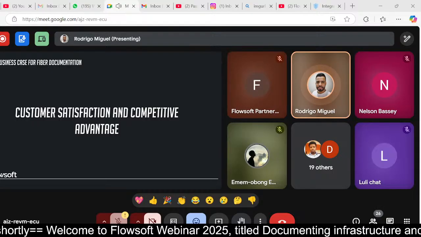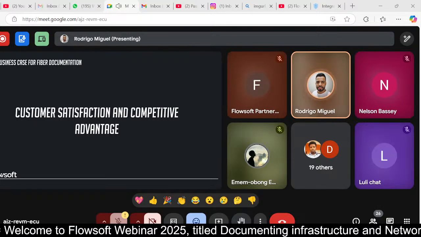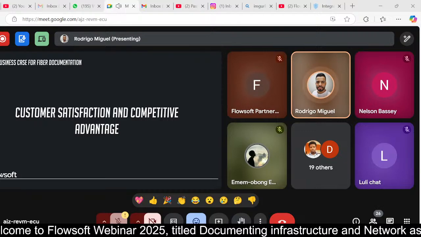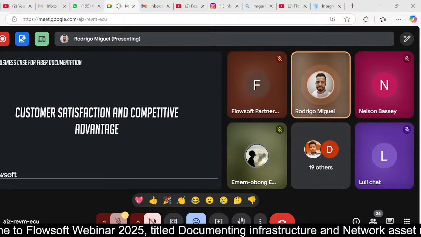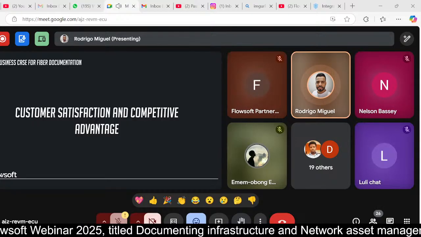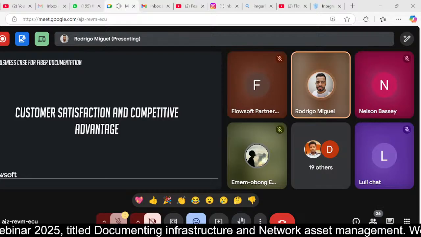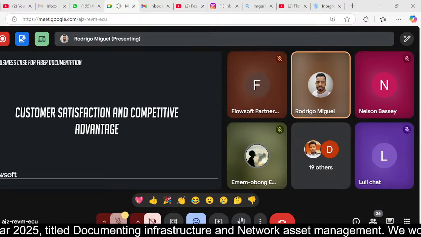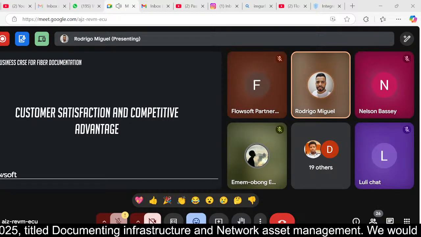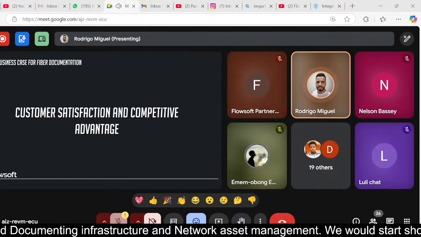Another thing, customers don't care about our technical problems. They just want to solve the issue fast and get a reliable service. Documentation helps to speed up the service activation and enables us to verify feasibility and availability before even closing a sale.